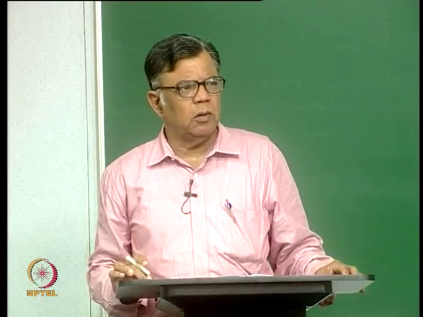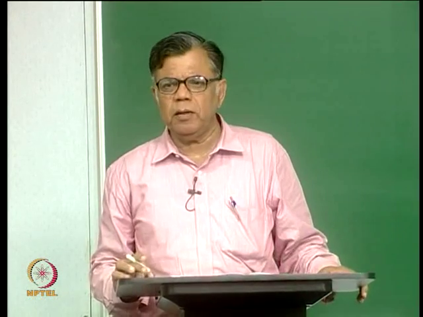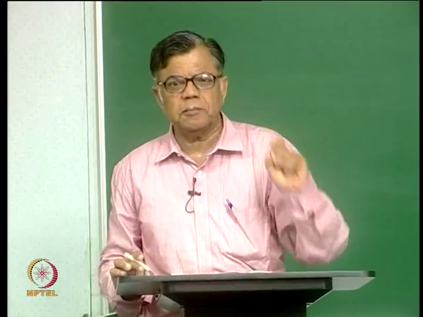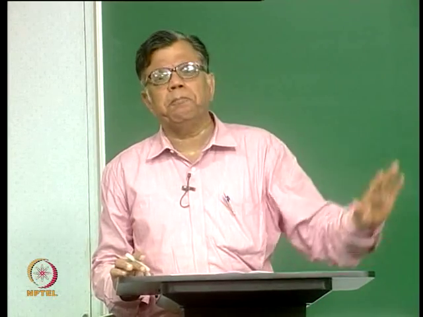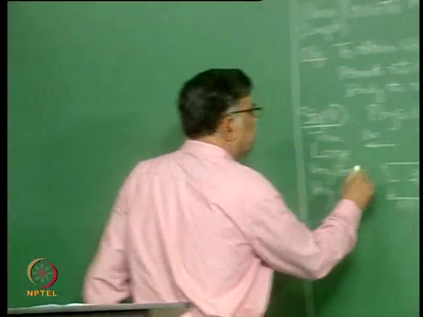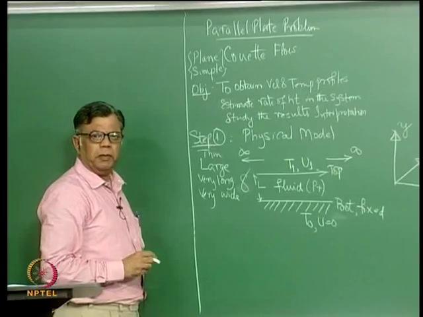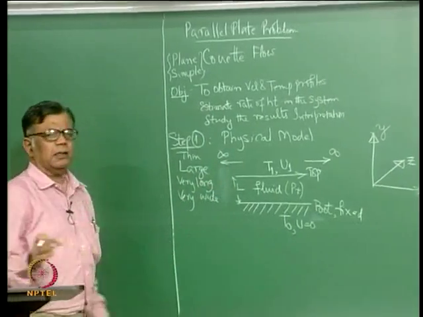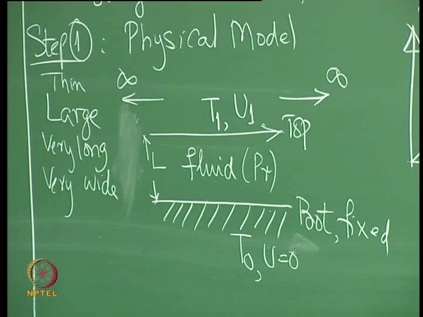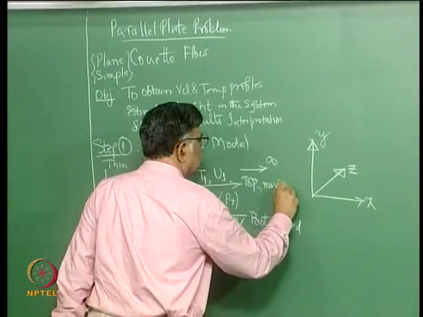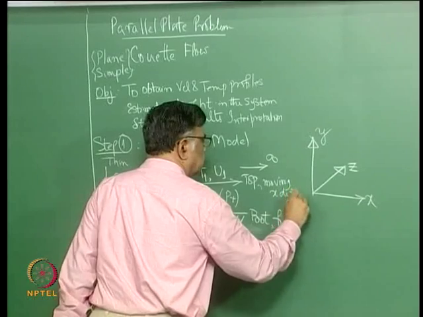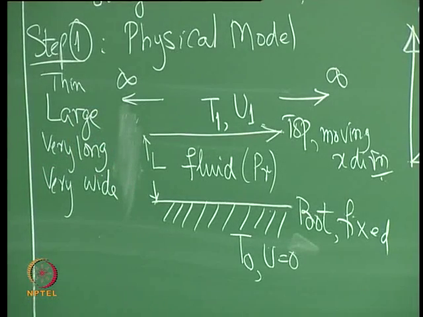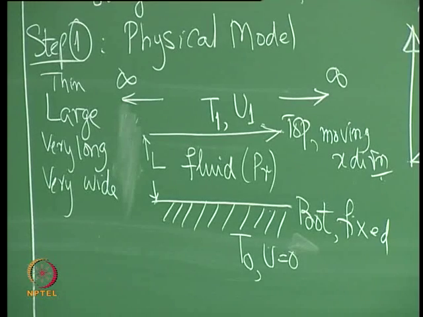Two plates, large, x infinity, z infinity, displaced in y, thin plates, there is no imposed flow. The bottom plate is fixed, the top plate is moving, so one would think a flow is induced. Induced is different from imposed. For me, imposed would be if I put a fan or a compressor here, that would be imposing the flow. But as long as you understand, you can use whatever word you want. Bottom plate fixed, top plate moving in the x direction, this is also very important for us. So it is Cartesian, and we have selected the Cartesian coordinate system.